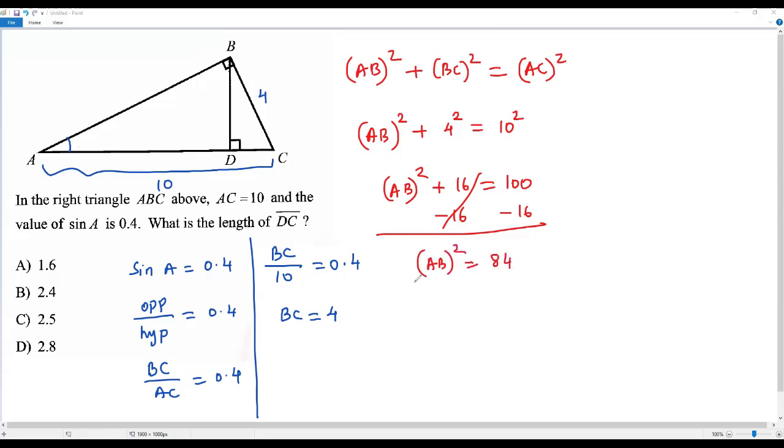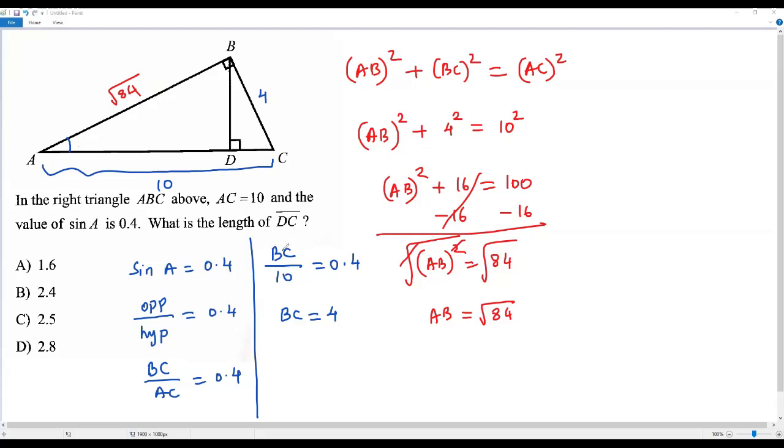I am getting 84. Now to get rid of the square over here, let me take the square root on both sides. When I take the square root on both sides, the square root and square will cancel out. Then I am getting the length of AB, that is equal to the square root of 84. Let me mark it over here. Now I got the length of the side AB of the right triangle ABC, that is the square root of 84. Now my aim is to get the length of this line segment DB. Once I get the length of DB, I can use the Pythagorean theorem in this right triangle BDC to get the length of this line segment DC. So that's our aim, because that's what we have to find according to the question.